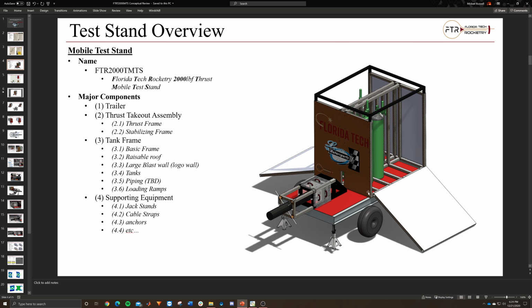The next is kind of like this tank frame back here. So that's kind of like this big box with these doors. Essentially, this black part on top is actually the roof. This is where there would be like a canopy over it. Right now, how it's currently made is that this canopy can be raised or lowered.